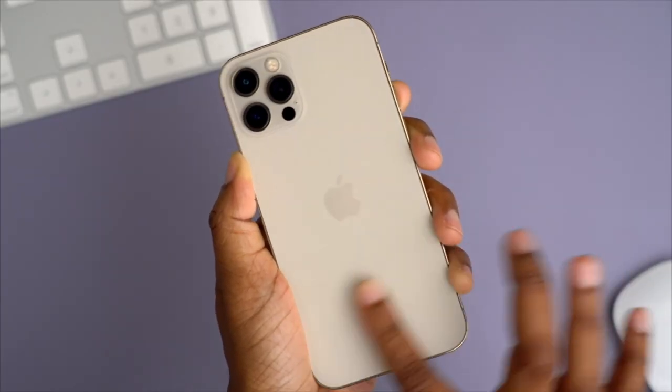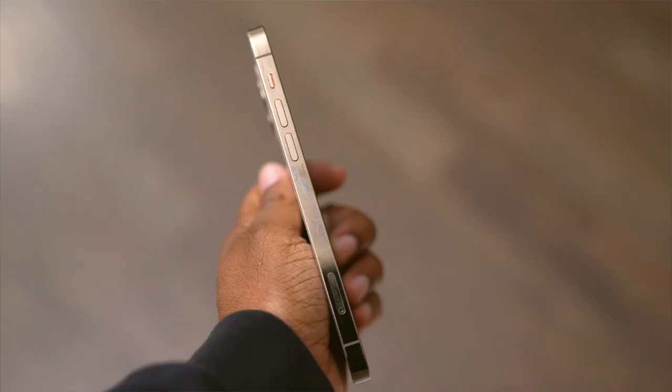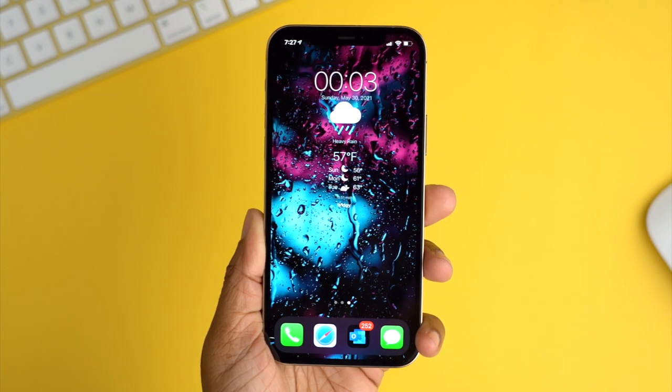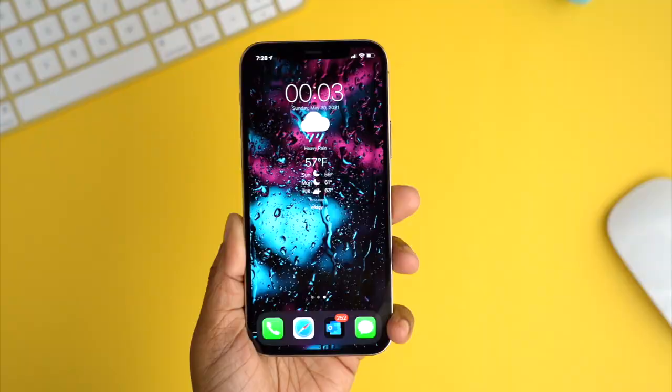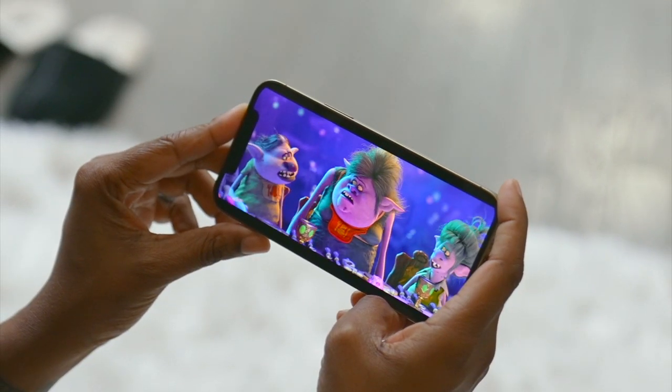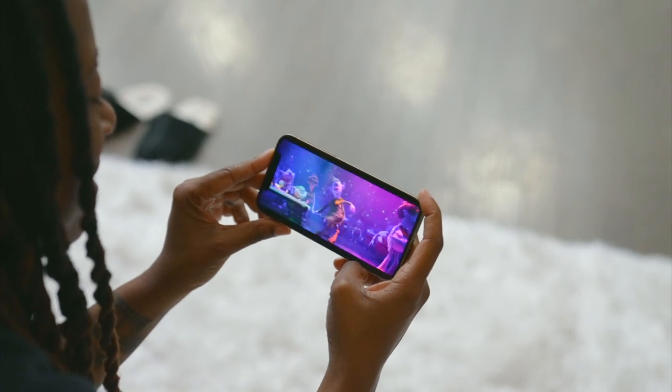I've had scenarios where someone was taking a photo for me and I'd hand them my phone, and they're just holding it like it's so delicate — like a little baby — because it feels luxurious. You do have a textured matte back, so you basically don't have to worry about fingerprints on the back of the device, but you do on the sides because of the stainless steel. Moving on to the display, you have an OLED edge-to-edge screen and colors are just super vibrant. Everything looks good and sharp — no complaints. I really enjoy looking at videos, photos, and browsing social media on it.